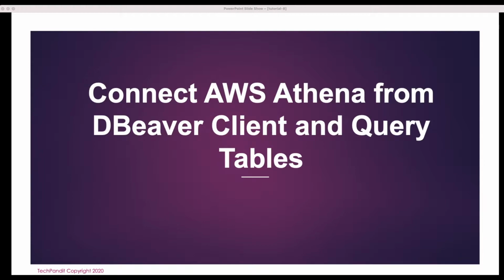So there is no need to manage databases. There is no need to manage complex ETL jobs or prepare the data for analysis. It's very simple, very useful if you have the required data in your files and you just want to query it. No need to load the data into a database and then query it.